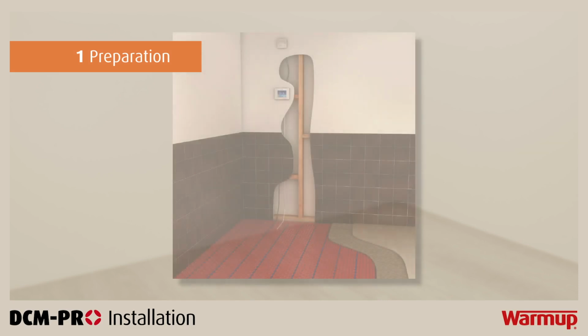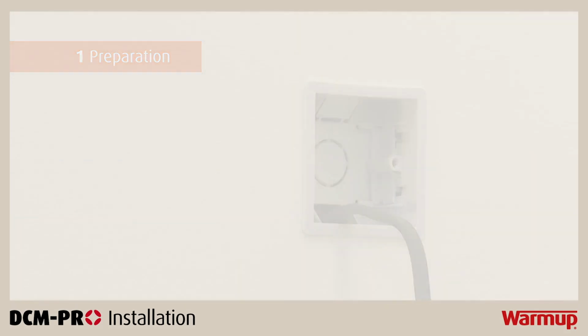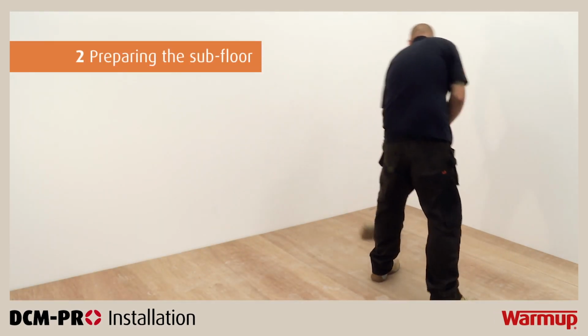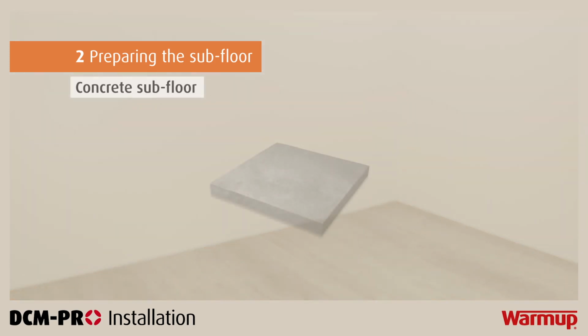Before we begin, identify a suitable location for your thermostat and fit a 35mm deep electrical backbox in place, ready for installation. It is important to prepare your subfloor before laying your DCM-PRO mat. If you are dealing with a concrete subfloor, be sure to clean it thoroughly and remove all dust particles.